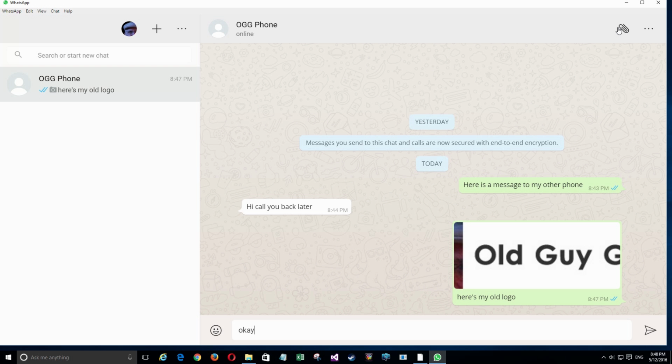So that's basically how to use WhatsApp for your desktop. It's about time to put it on the desktop, because you may be working on your desktop and think about somebody you want to text, but you don't want to have to go hunt down your phone, especially you ladies who may be keeping it in your purse. But wherever you keep it, you don't have to go hunt it down. You can now do WhatsApp very easily, very nicely from your Windows desktop.